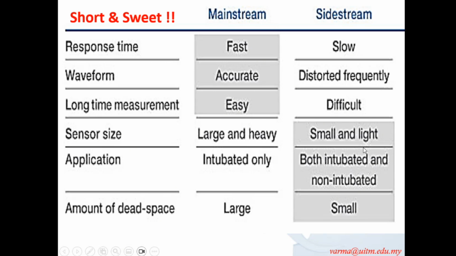The ones that are highlighted are the advantages. The non-highlighted ones on this side are the disadvantages. This is the simplest and minimal info that you must write to get at least, if there is a 5-mark question, you're easily getting 3.5 or 4.5. I'm just going to add on one more, which is calibration. Sorry for the typo here. Calibration: mainstream not required, sidestream is required. So this is a disadvantage for the sidestream, an advantage for the mainstream. So I will share this as well later.